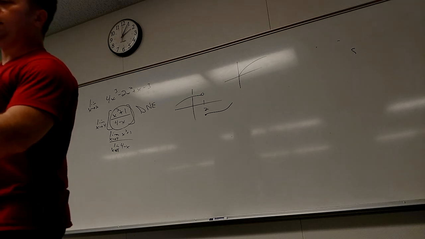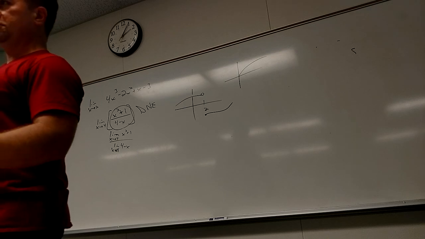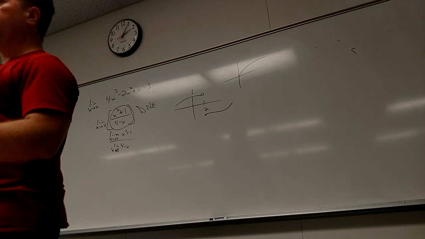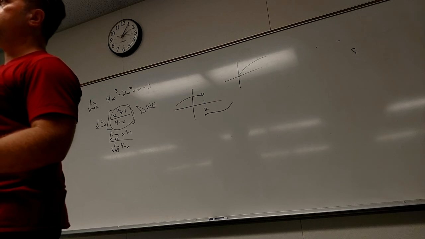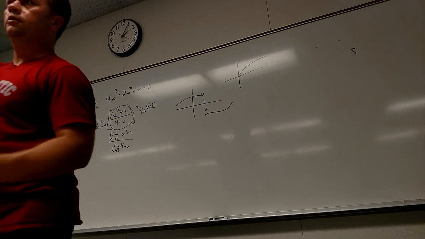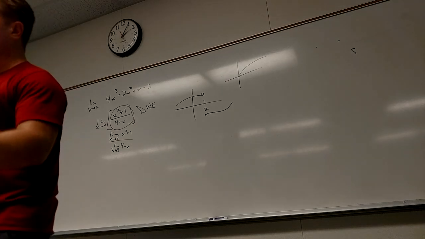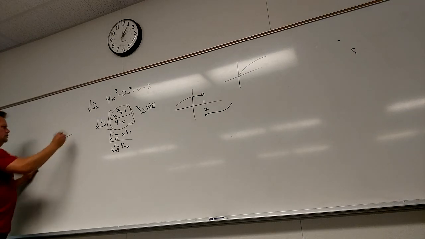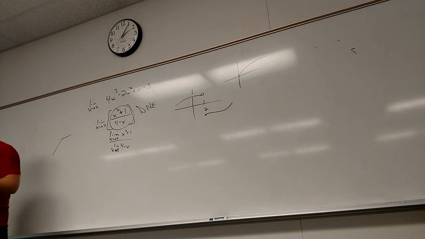The hardest problems on this normally for people are like number 2. Number 3, I'm hoping, and number 1, I'm hoping is not a big deal, although a lot of you missed that problem in the homework about drawing the inverse of that little thing that looked like an elbow. Some of you just said, I don't want to deal with that one, I'm just going to move a line around. No, you've got to deal with the function they gave you in the problem. You guys know which one I'm talking about? It looked like this. Remember that? You had to move it around, reflect it, and do the inverse.